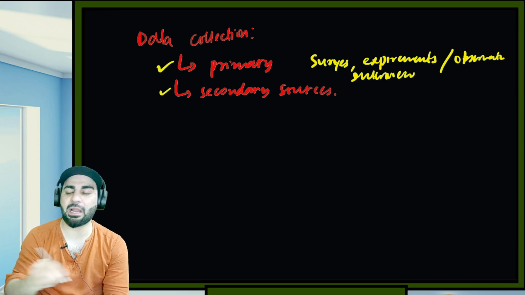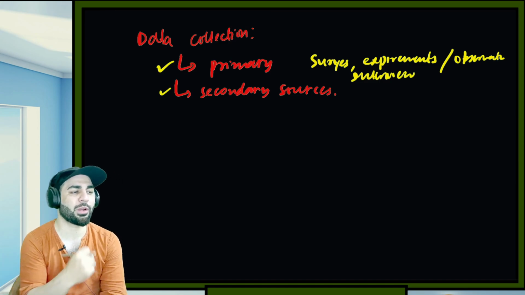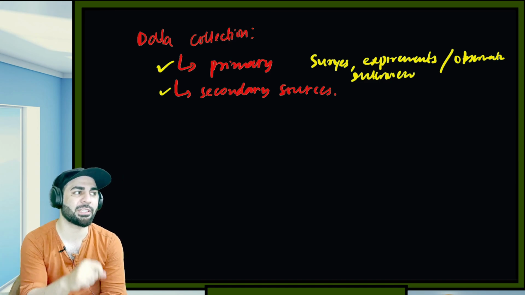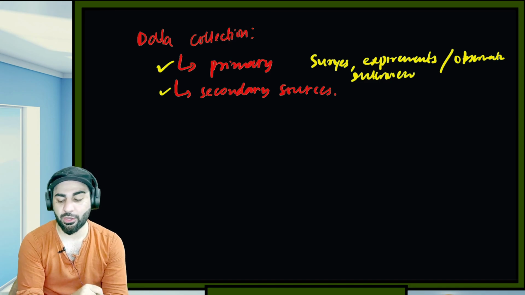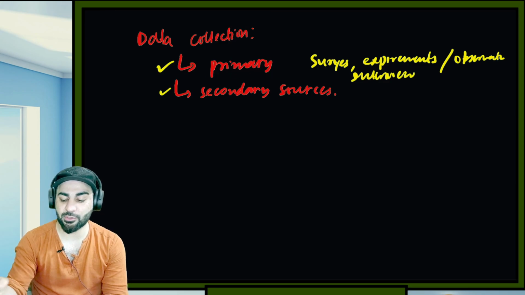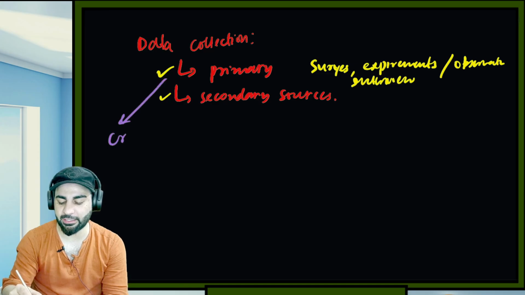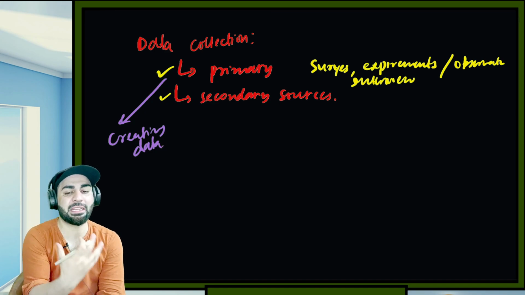So basically, in primary sources you do not rely on any existing source. There is no source available, so you take the responsibility on yourself and think, okay, I'll make this data. So this is creation; data is not available at all, so you are creating data. That's why it's called primary sources: because you are creating the data, it becomes the primary source.